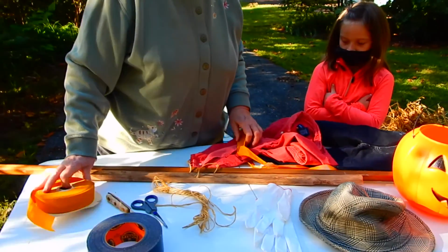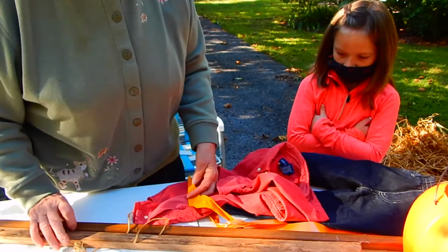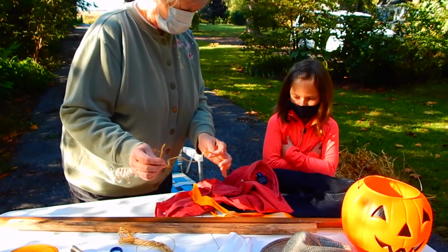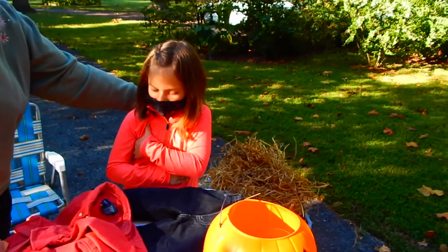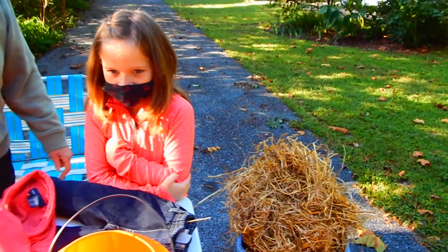And for suspenders, I'm using some ribbon I had at home. This is going to tie up the arms and legs so the straw doesn't fall out. We have a partial bale of straw over here. So let's get to work.